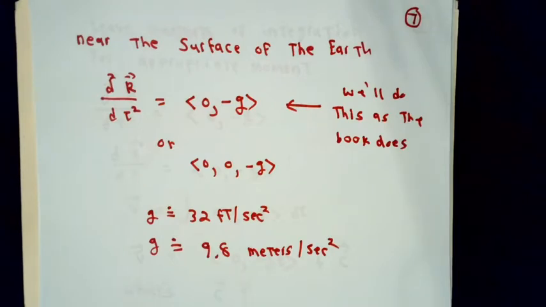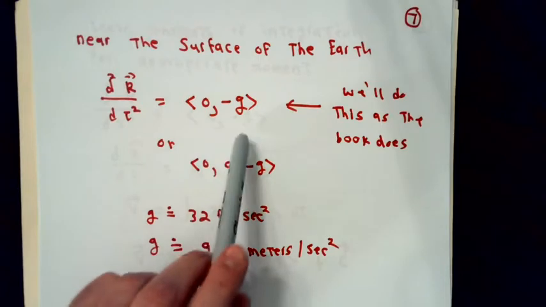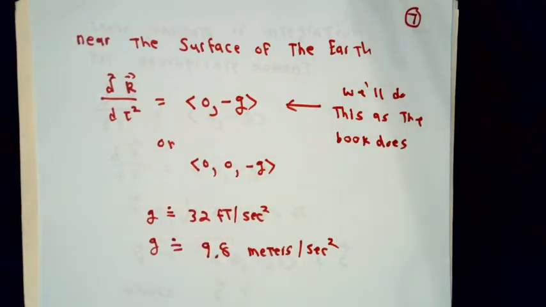The textbook talks about projectile motion. This is motion in the Earth's gravitational field. The book doesn't explicitly state this, but this equation, the acceleration, the second derivative of the position vector with respect to time, equals 0, negative g, a constant. This is true only close to the surface of the Earth. If you move a significant number of Earth radii upwards, then this equation is no longer valid.